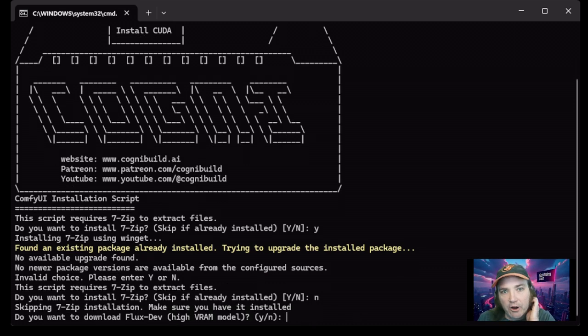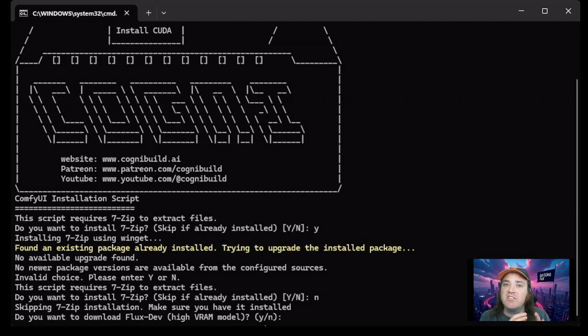It loops back around. Okay, now this is interesting. It asks us, do you want to download the Flux Dev? Now, if you already downloaded it in the initial download that we did when we set up SwarmUI, you're going to want to click no, because all it's going to do is create another copy of it inside your ComfyUI. But you don't need to do that because ComfyUI is still going to have access to the other.